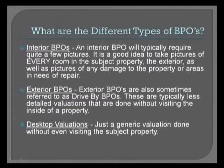So those are 2 different kinds of BPOs, and also you'll notice that sometimes you'll get a rush order on a BPO. They'll want it in the next, say 24 hours or so. Make sure you get those. When you get those, make sure you send these companies quick. The faster you respond to them, get them out to them, the higher rating they're going to give you.